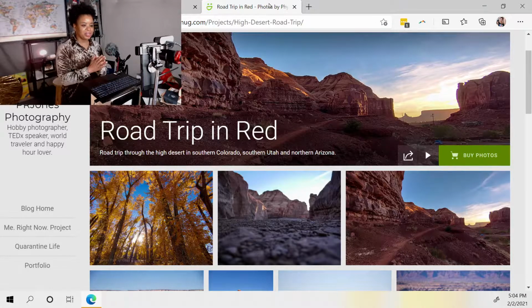So for those of you who don't know, I'm an RV owner, and we went out to the desert a few months ago. We did social distance because there's nobody in the desert except for us. And it was a really good time to get away. We went down to Monument Valley and to some of the deserts down in Arizona, went all the way down to the border and came all the way back. It was absolutely amazing, and I loved every moment of it.